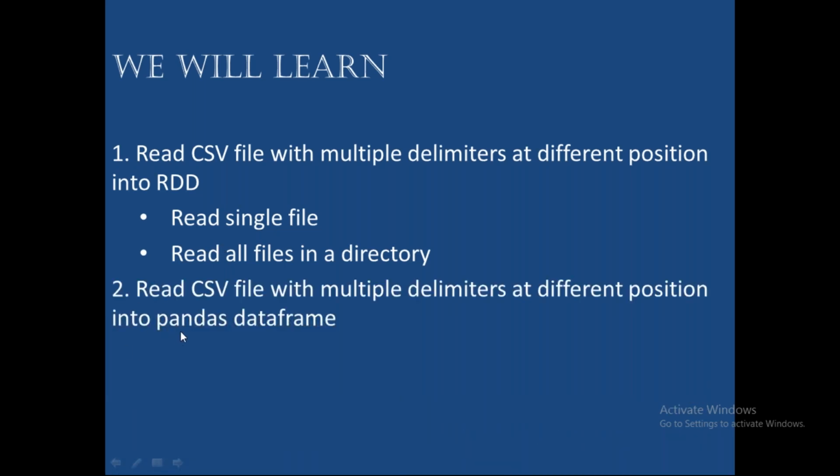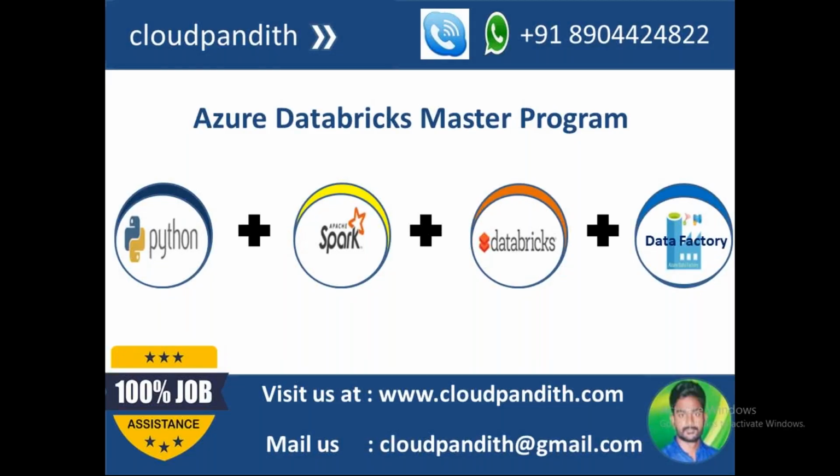Along with that, we can also see that by using a pandas data frame directly, you are able to read multiple delimiters at different positions. So you can process these kinds of files by using Spark RDDs, or you can use a pandas data frame. Here also you are going to read the CSV file as an RDD, but at the end you are going to convert this RDD into a Spark data frame, whereas here you directly create a pandas data frame. That's all I have in slides. We don't have many slides.